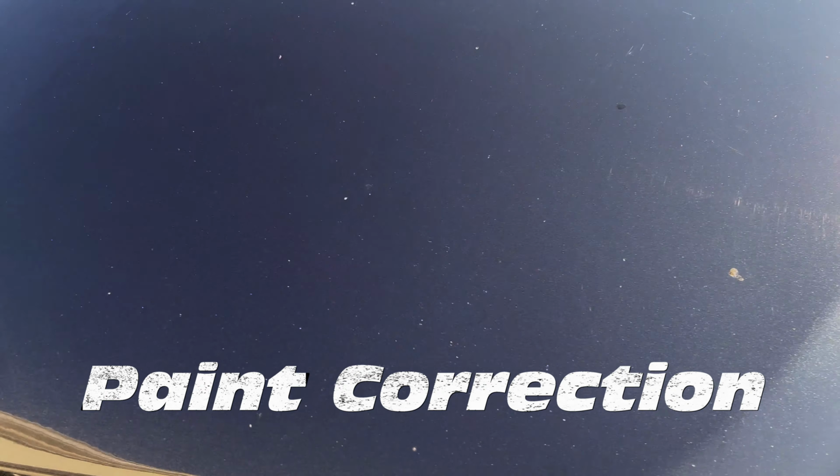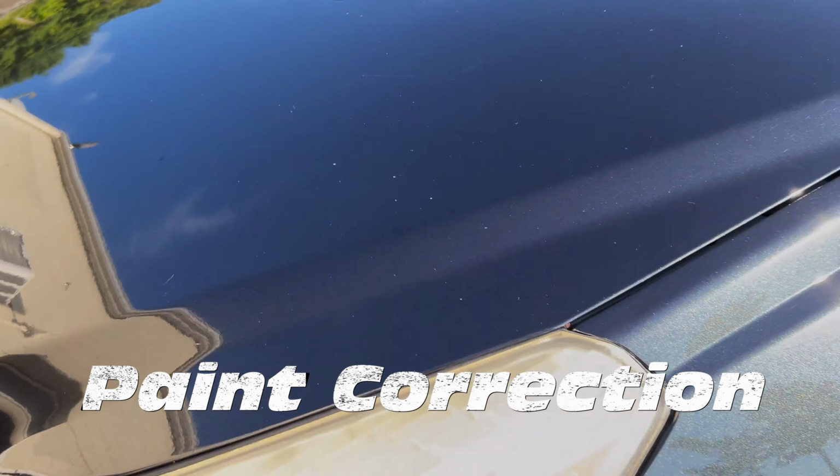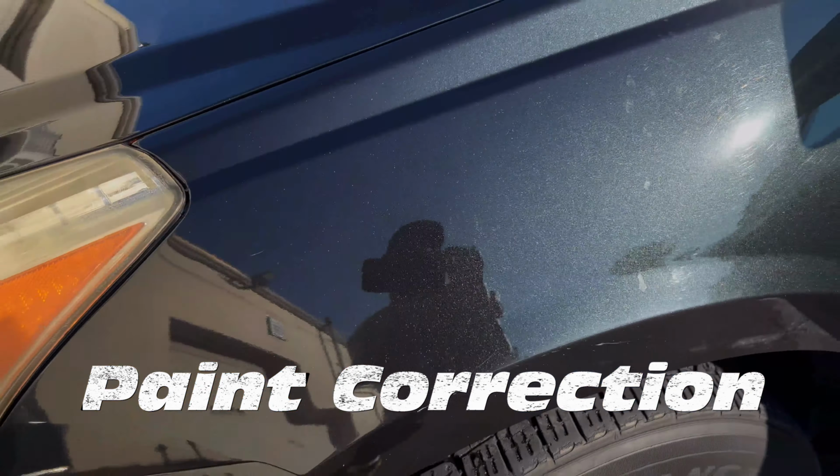Got a lot to do in this paint. Well, not too much, honestly, because it's not as bad. So we're gonna see if we can just bring it out really good. It's got a lot of surface scratches. Our work is going to be on the inside of this vehicle. You notice on the inside you see all of your wear and tear, the steering wheel. So we gotta do a lot of focusing on this vehicle. We're gonna try to have it done in a few hours.